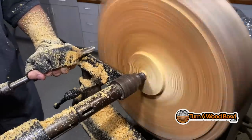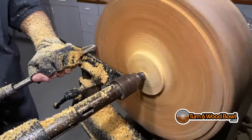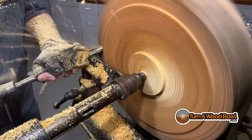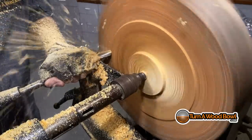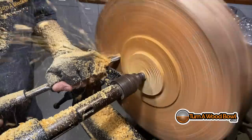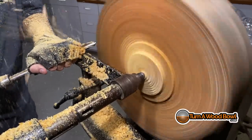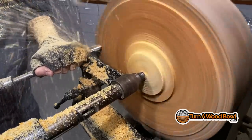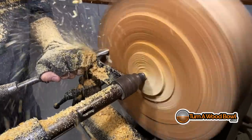Now, a scraper with an ingrain turning like this probably would not yield the best results. Why, you might be asking? Well, think about what we're doing. We're cutting across all of the open ends right now. See the shavings coming off? They're not really shavings. They're more like little bits coming off there. That's because it's the ends, the tips of the straws or the fibers of those end grains. We're not cutting any kind of long fibers. We really want to cut these ends.